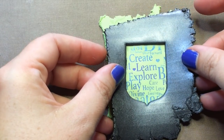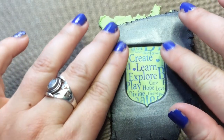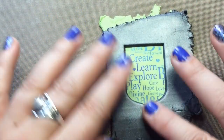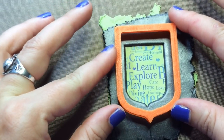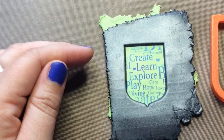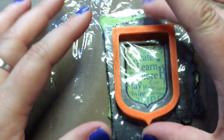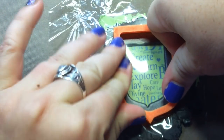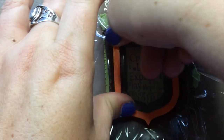Once you decide where you want your window to be, press it down onto that layer of clay beneath it, and then we're going to do that double cut. You can decide if you want to just go for it with your cutter, or if you want to do the plastic wrap technique, which is how I always like to do it. I like to lay plastic wrap over before I cut because it gives me a cleaner edge and rounds and bevels that edge. So I'm just going to center this up and cut all the way through both layers of clay — this gives me that beveled edge and also seals the outer edges together so it doesn't fall apart.